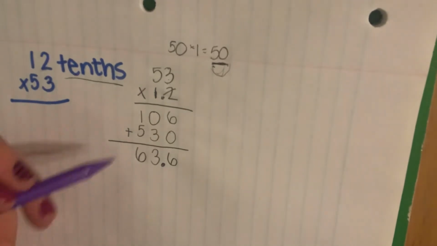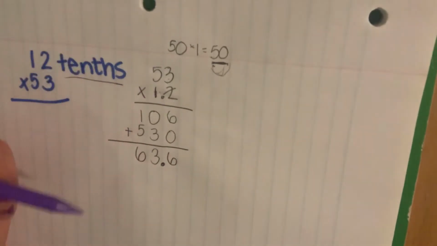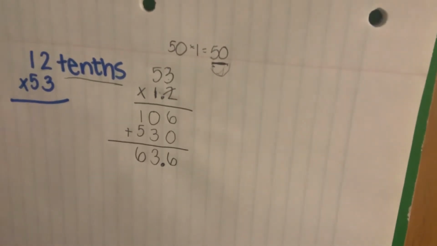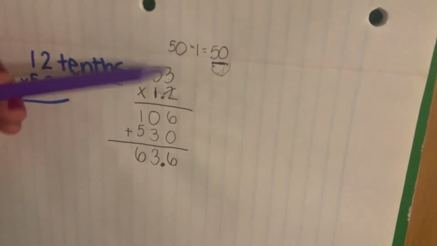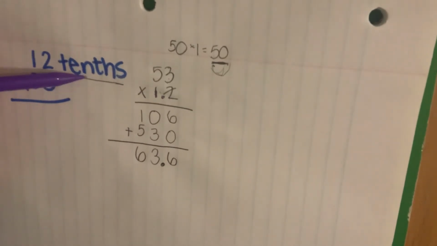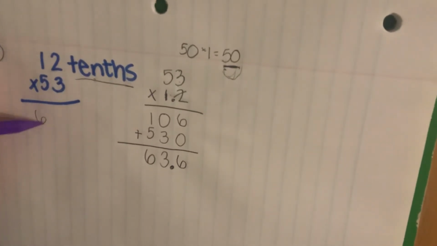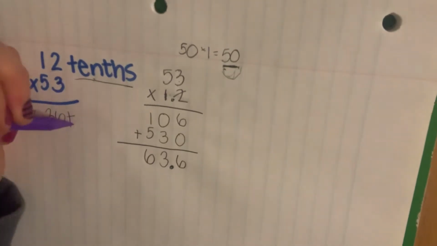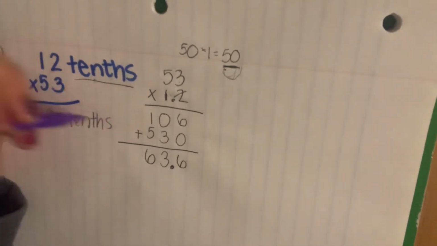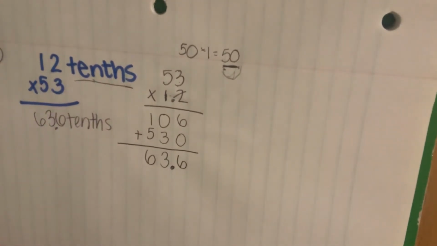All right, so you're not necessarily dropping the decimal, because if you drop the decimal, that's not how you multiply, because if you multiply a tenth times a tenth, you get 100, which means you're shifting over a place. So you never really drop the decimal, but you can use estimation to do reasonability. Or if you kept this in tenths, you would have 636 tenths, which would then convert to 63 and 6 tenths.